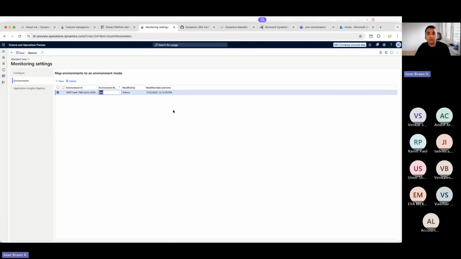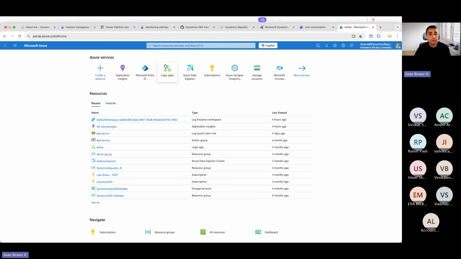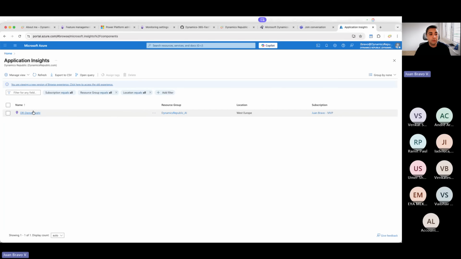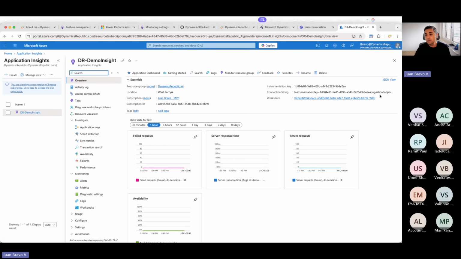The next step, as I mentioned in the presentation, is to take this connection string into F&O. I already deployed my Application Insights instance.